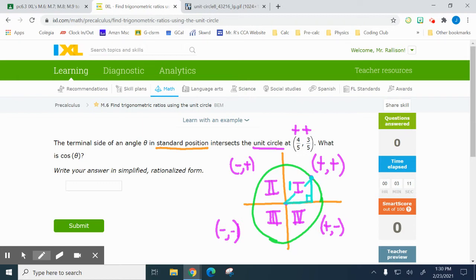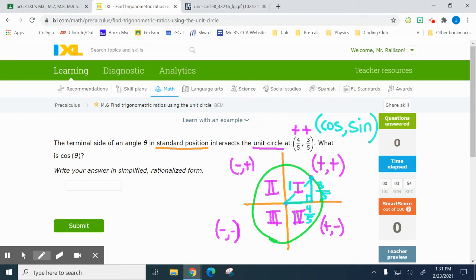So this intersects the unit circle at 4/5, that's the x coordinate, so that's down 4/5 is the x coordinate, and 3/5 is the y coordinate, right? So if you're on the unit circle, because the hypotenuse is 1, sine is the opposite over hypotenuse, and cosine is the adjacent over the hypotenuse. And those are both going to be over 1. So if you have coordinates on the unit circle, the coordinates are simply cosine, comma, sine of the angle. And that's a little good review for you right there.